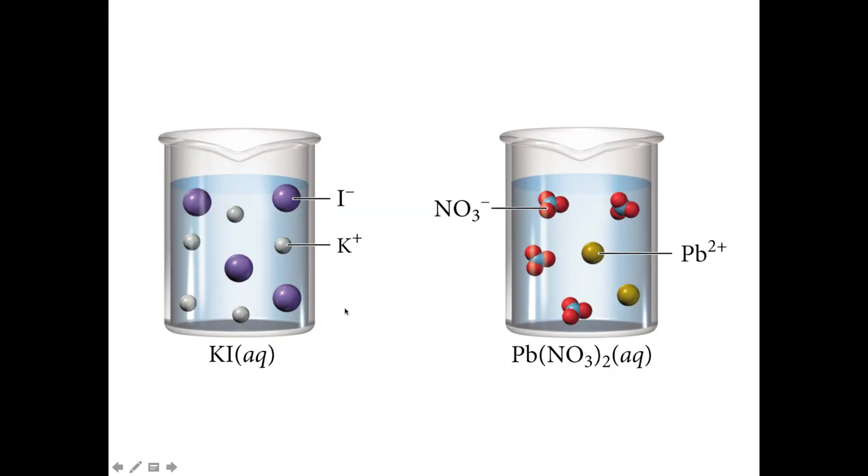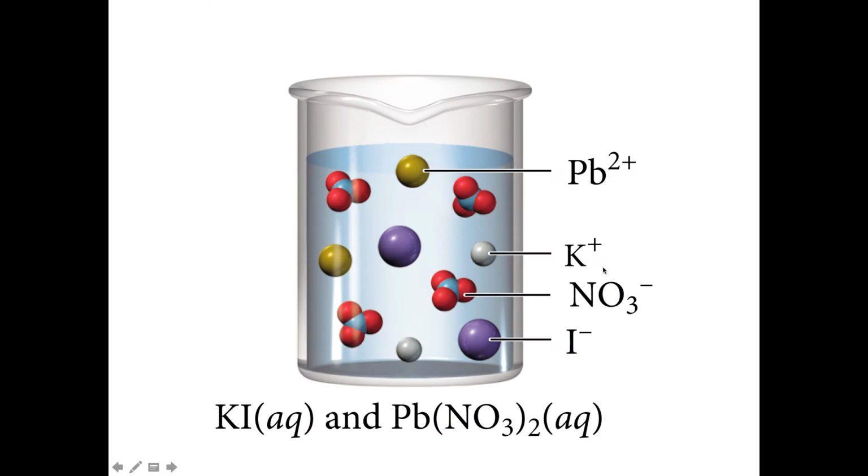So again, you've got these 2 solutions. You see a solution of potassium iodide and a solution of, say it, please say it, lead 2 nitrate. Okay, we mix them together. Now that we've mixed them together, we say to ourselves, is the potassium going to bond, it's not really a bond, okay? So if you're a chemist and you're listening to me, don't complain, please. Is potassium going to bond with iodide?